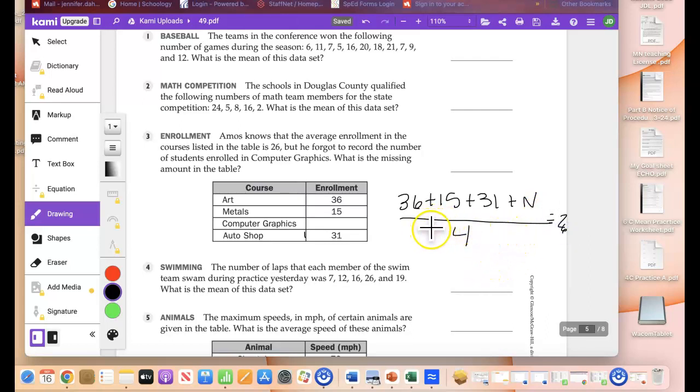So again, you have to add these up. So you're going to multiply and then subtract, and you should be able to find the computer graphics. Let me know if you have questions. You can go ahead and complete the practice now, and then if you do that correctly, you can go on to the mastery check.